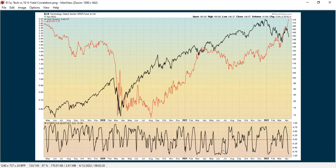In 2021, we started to see a real strong correlation here, but then it wore off, it went away. But we weren't in a real high inflationary environment. There was a perception that we might be getting ready to have more inflation, but it didn't materialize. Now we're actually seeing that played out. So we want to keep an eye on this and see just how long this relationship exists.